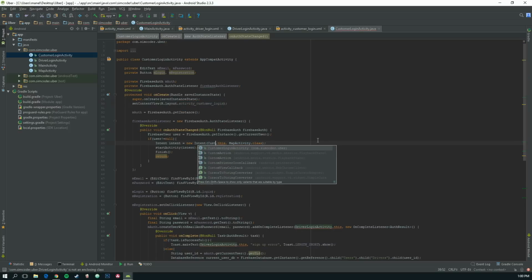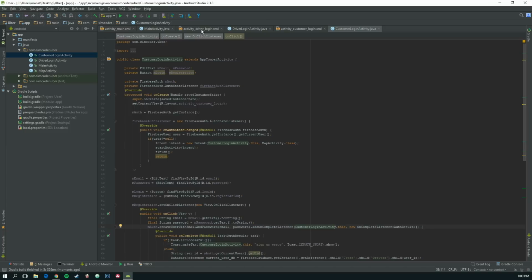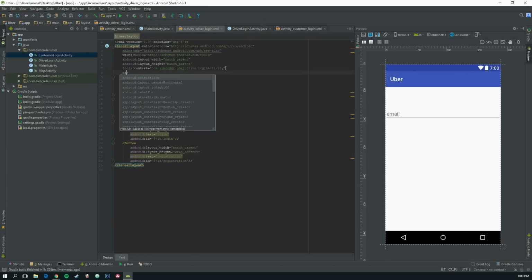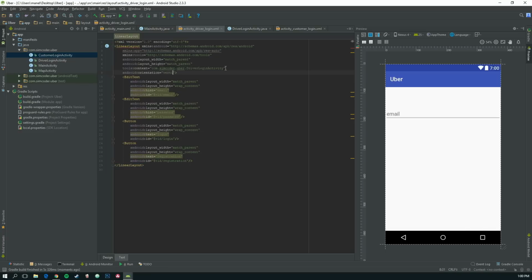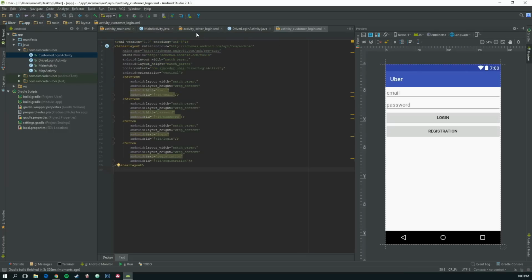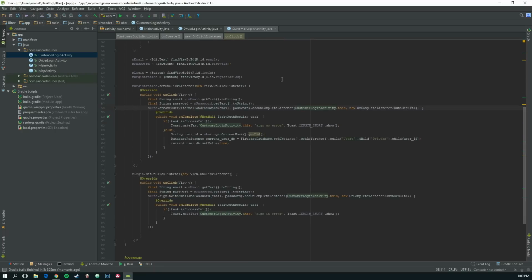We're going to say CustomerLoginActivity for the toasts. Make sure you change everything that has an error. It's really easy to change. And we are going to, oops, here I forgot the orientation vertical. Okay, now it is done. You can copy and just put it there. And now you can see what's the difference.